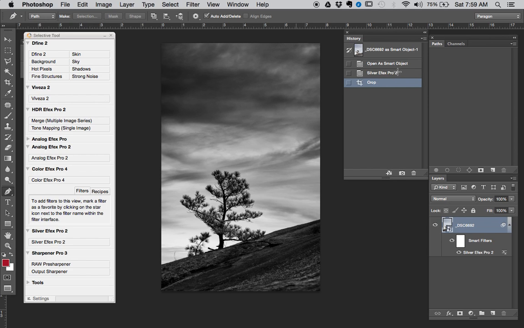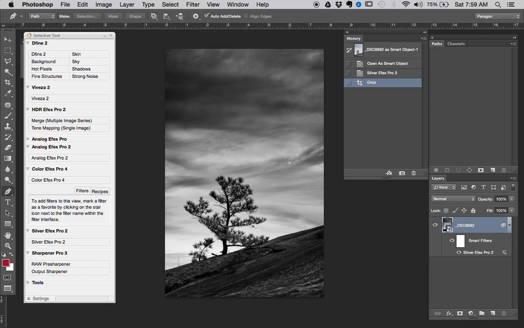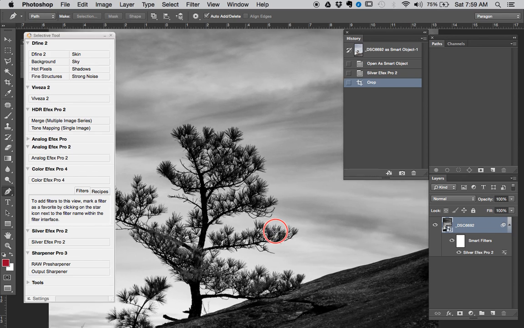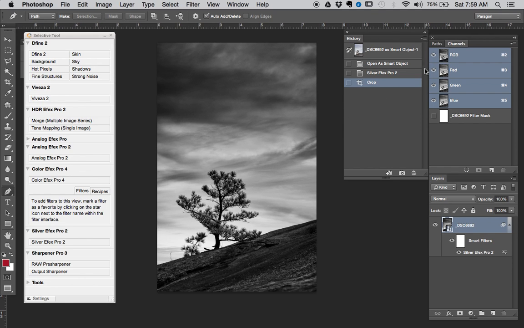So what I'm going to do now, so you can see there, it's pretty cool. I'm going to go to your channel. So if you do not have Photoshop, if you only have Elements, you don't have this. But if you do have Photoshop, you're going to open this up, and you're going to just command click on the RGB.